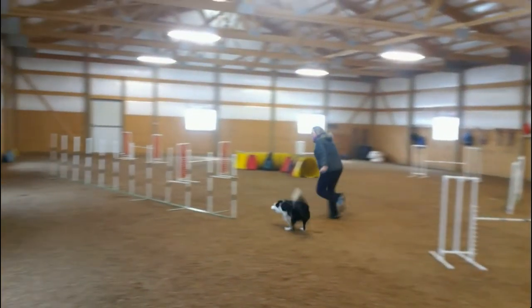You can see there, it didn't look like it in the initial map that I provided, but it was a pretty tough turn back to that weave pole entry. It's kind of recessed in there, so it was really important to get a nice tight line there as they were coming over the jump to those weaves, which I'll break down and let me show you this in slow motion then.